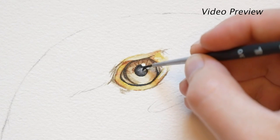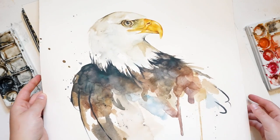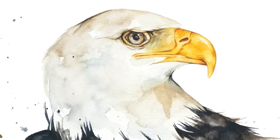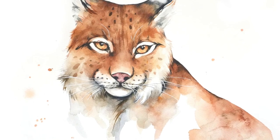In today's video, I'll be demonstrating how to paint animal eyes with watercolors. I'll be showing how to paint the eyes of a bald eagle and of a lynx. The techniques and steps are pretty similar for each animal. The main difference is just the colors used, and the cat has a bold outline around its eyes.